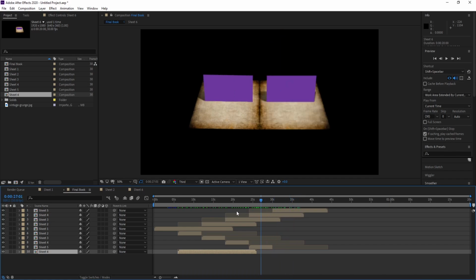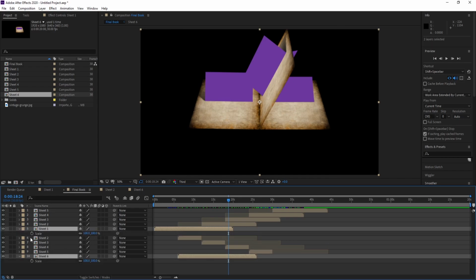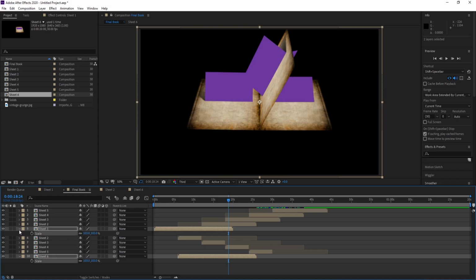Okay, yeah. Now I'll go to sheet 1 and sheet 6, press S, and I'll increase it to 103 like this.